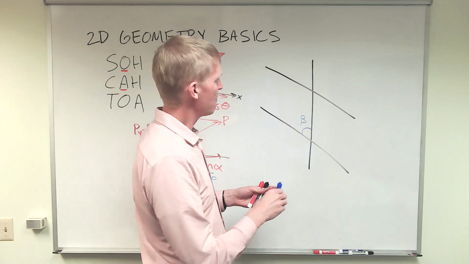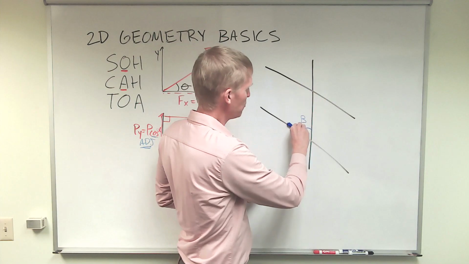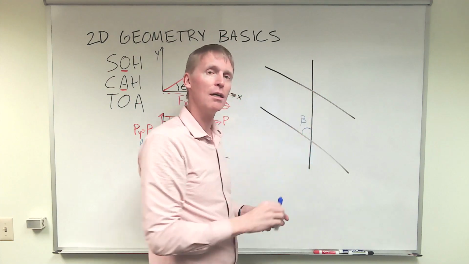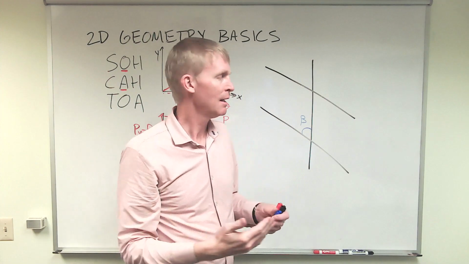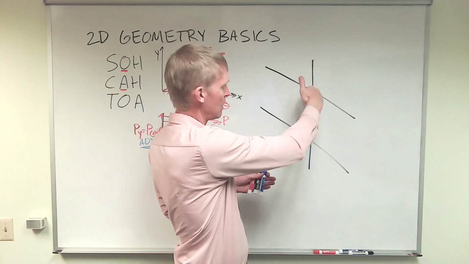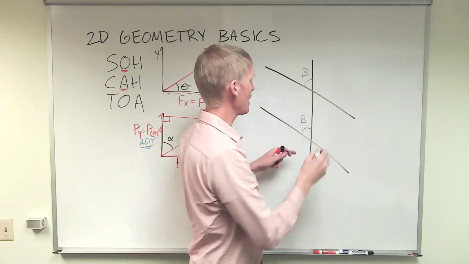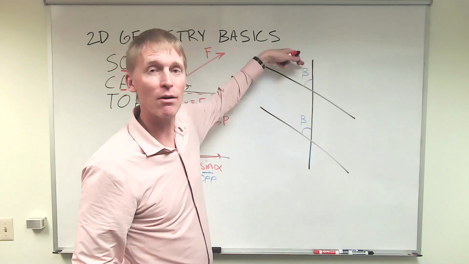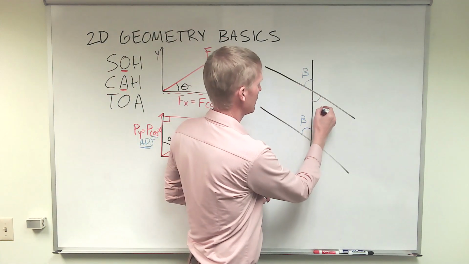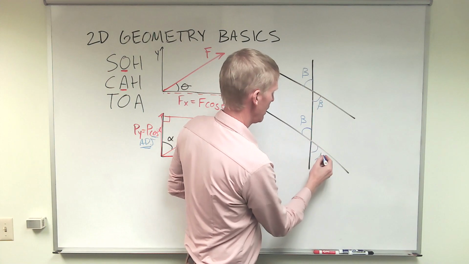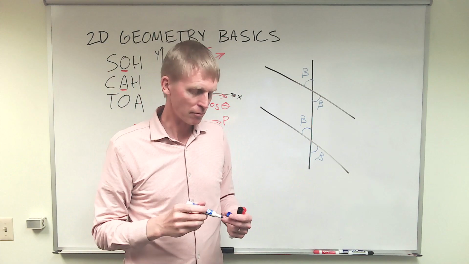But the one that people don't think of right off the top of their head is the bisector of parallel lines. These are the two parallel lines, and the bisector is this semi-vertical line right here. If we have a bisector of parallel lines, this beta can be transferred up to this other angle right up here. And the other piece, which I think is really obvious, is that these opposite angles are also beta. All of a sudden we have beta in four places versus only one place.